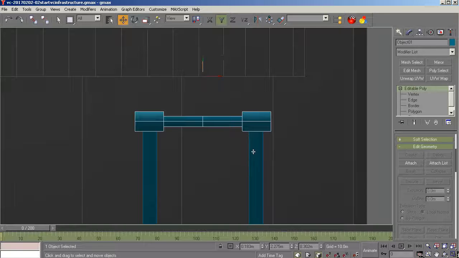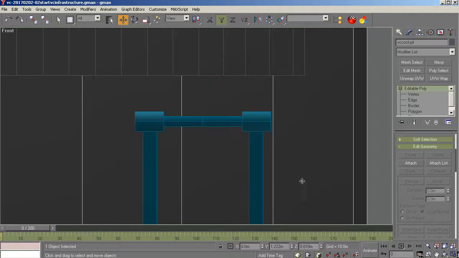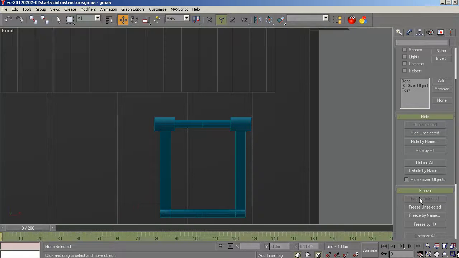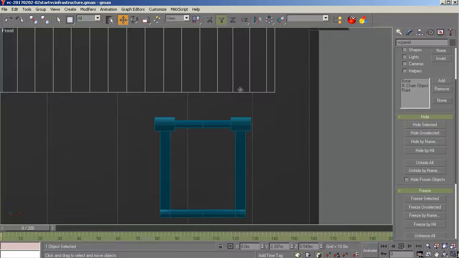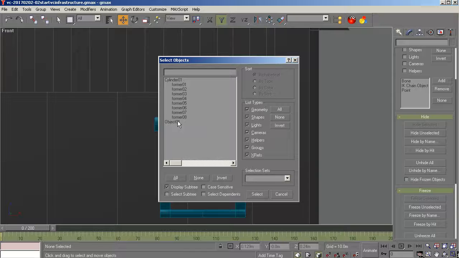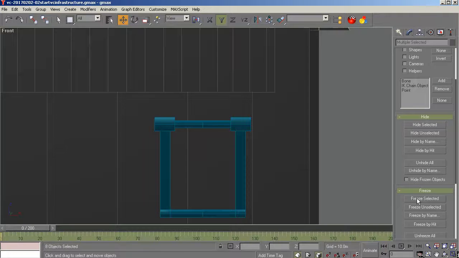So these pedal levers are attached to this bar that sits up here and pivots. Oops, I need to freeze that. So hopefully I didn't move it. Yeah, I did move it. That's why you always back up, just to make sure you did not move something you didn't intend to. Just freeze that as well. Really don't need anything happening here, so let's freeze all the formers. Just a good practice.